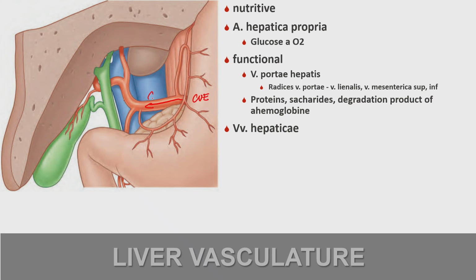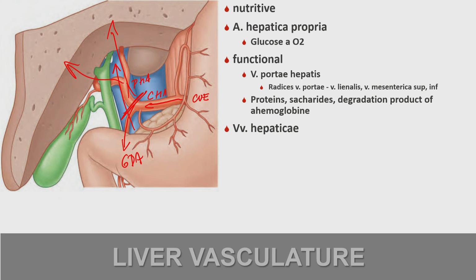Then here we have a common hepatic artery, and from the common hepatic artery the proper hepatic artery starts when the gastroduodenal artery arises. This is the artery which is going into the liver parenchyma. At the same time, here dorsally you can see the portal vein, which unites from the splenic and superior mesenteric veins, and this blood is flowing into the liver parenchyma.